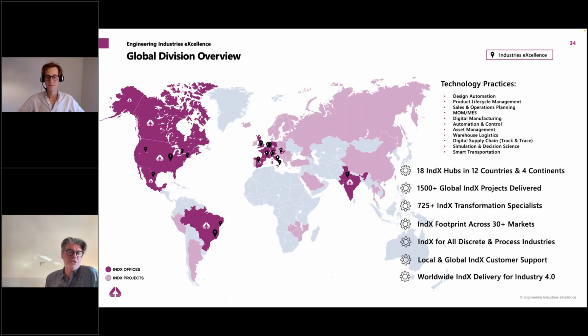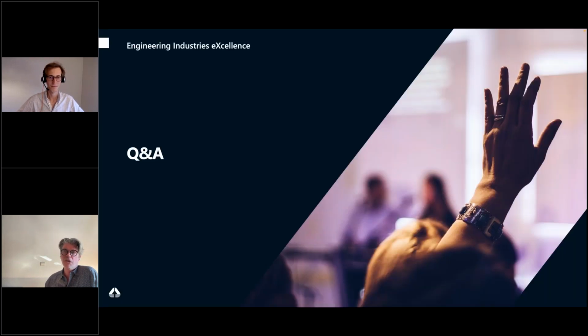Engineering Industries Excellence is the industrial division of engineering, headquartered in Chicago. We have also offices for Movilitas.Cloud here in Belgium, where we are located, and you can see all the different offices around the globe. So the message about this slide is actually that by using Movilitas.Cloud in combination with CARO, you're actually choosing a stable business partner. That's about what we had to say. Over to you, Emma.